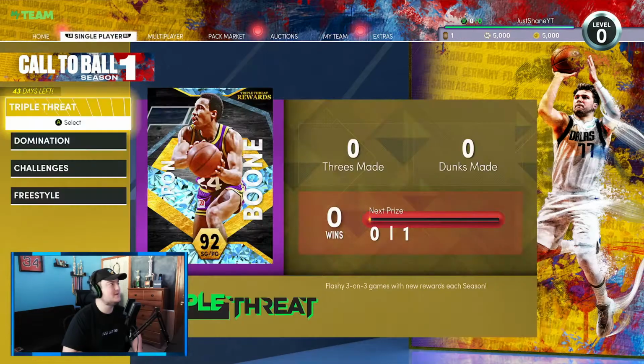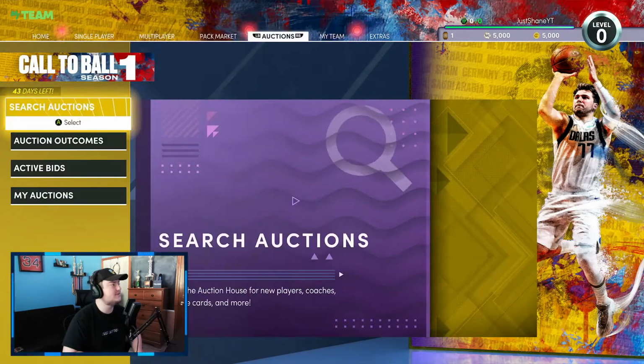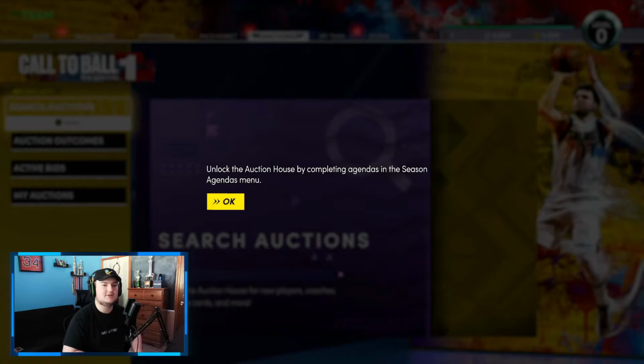This brings us to tip number 2. You need to, as quickly as possible, unlock the auction house. I haven't even done this yet because I just loaded into the game. But as you can see, if you try to buy something from the auction house, it says you have to complete the agenda in the season agenda. Let's take a look at what it wants you to do.